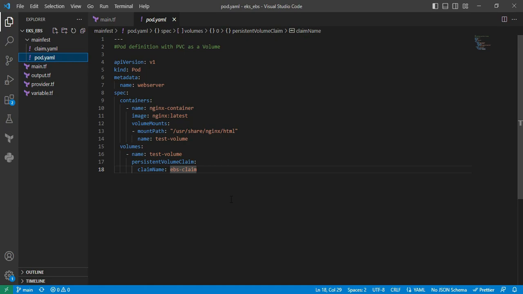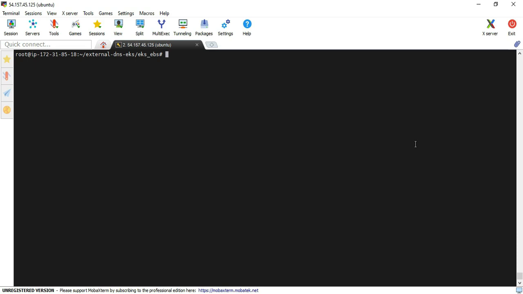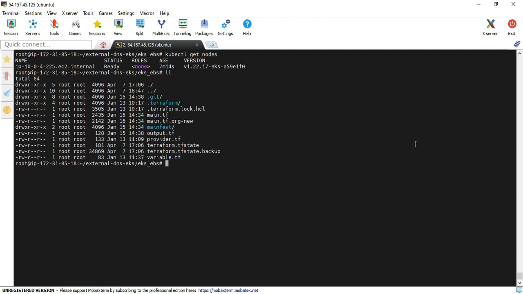We are moving to the terminal to execute the entire Terraform process. Right now I am at the terminal. I have already provisioned the EKS cluster to save time. I am executing the kubectl get node command to validate how many nodes are running. Yes, one node is up and running. I have already cloned my repo in my branch, so here is the list of files present. Directly I am going to execute the Terraform apply command.